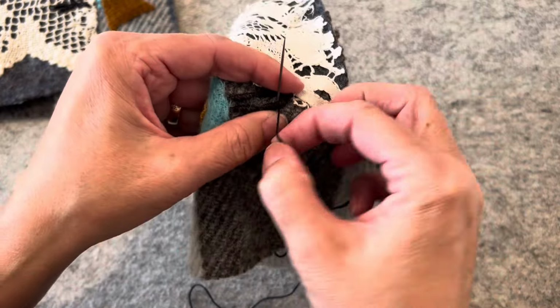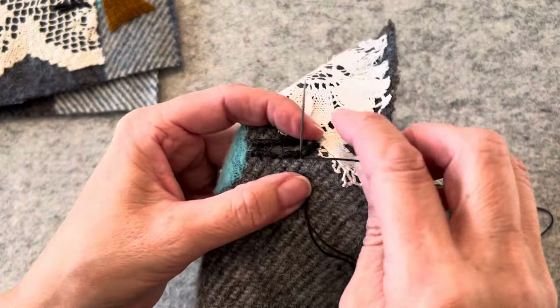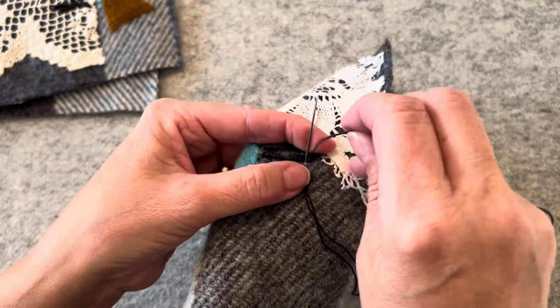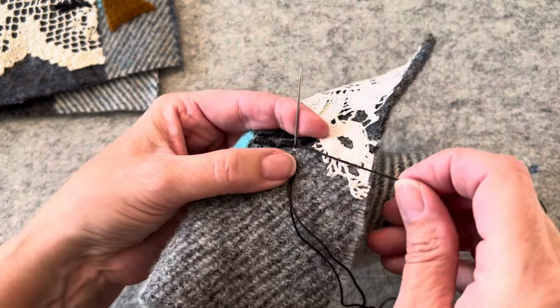Okay, and let's grab this loop. If these are all 11, so we need more than 11. So let's go. Okay, that isn't even anything.